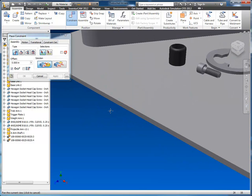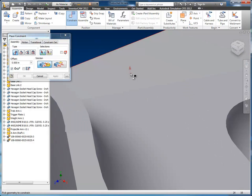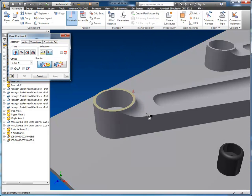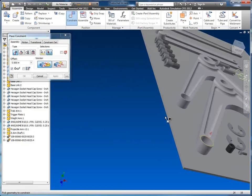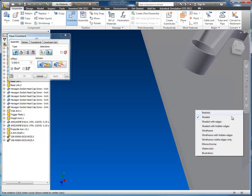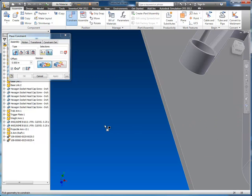I'm going to zoom in so that I can very easily select this face. What I'm going to do is select this face, and let me zoom out, and the side of this plate. Actually, I'm going to turn on my edges just to make it a little bit more clear. There we go.